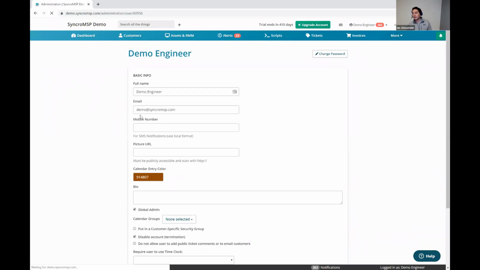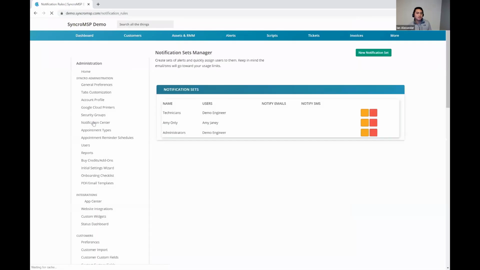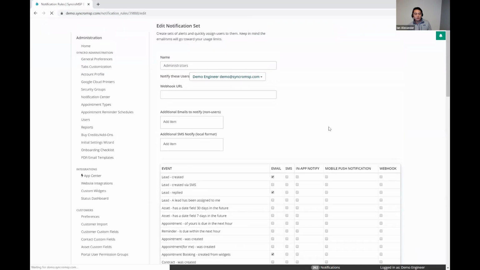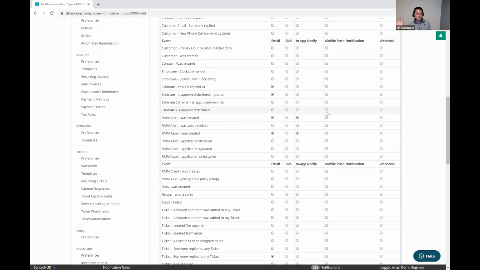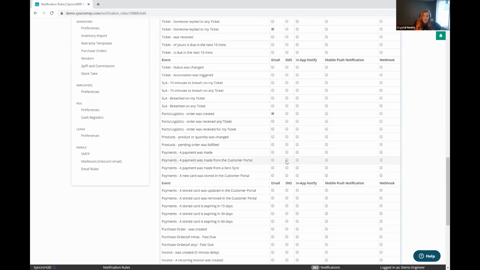So, first thing, you can now get notifications in the notification center when, I'll wait till Crystal gets there, when someone updates their stored payment method. So if you're using WorldPay and someone updates their credit card, then you can basically get a notification for that. I can't remember where it is. Oh, a new card was stored, a payment was made. Yep, updated here. Yep, which is super helpful.